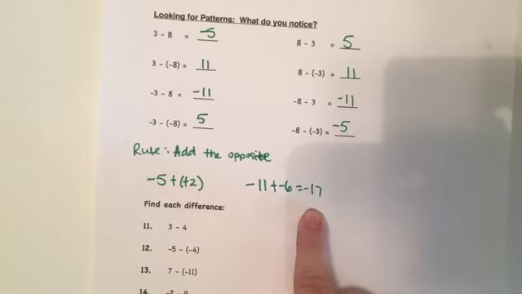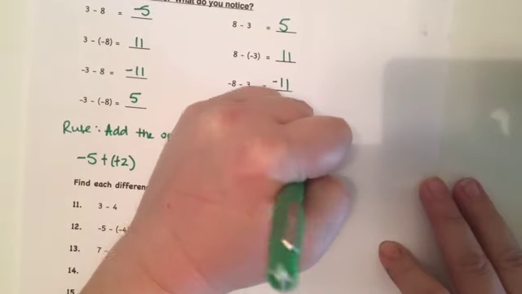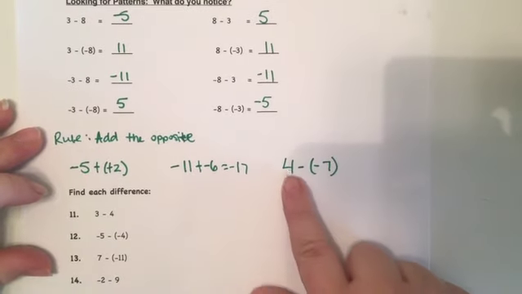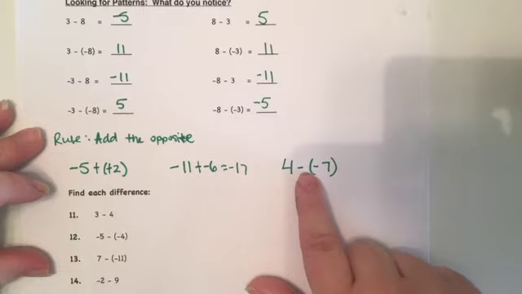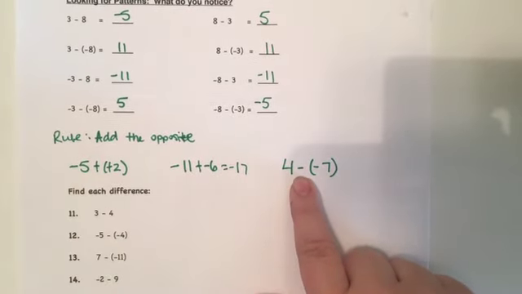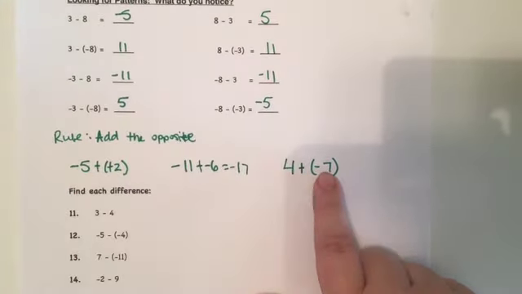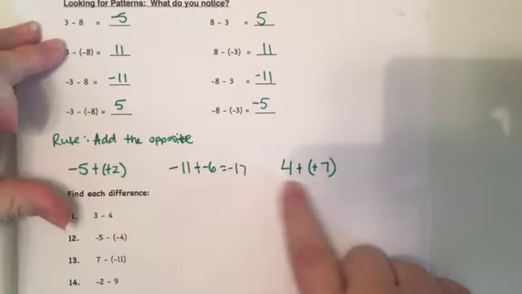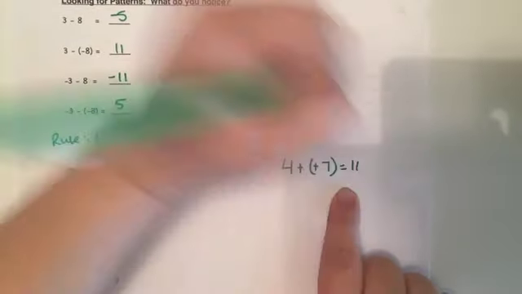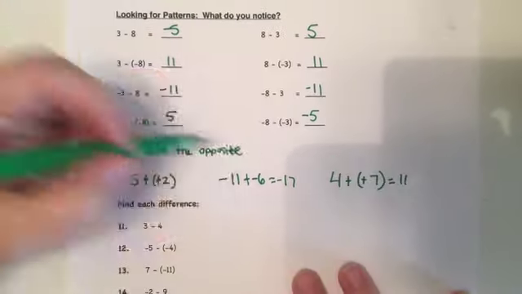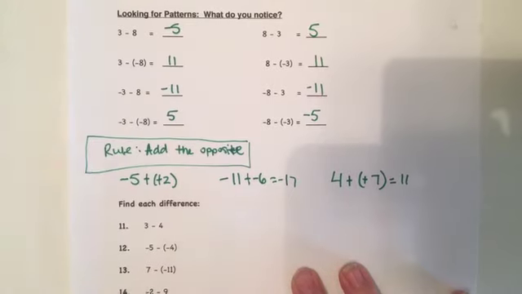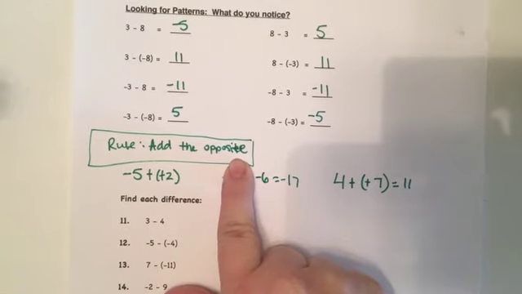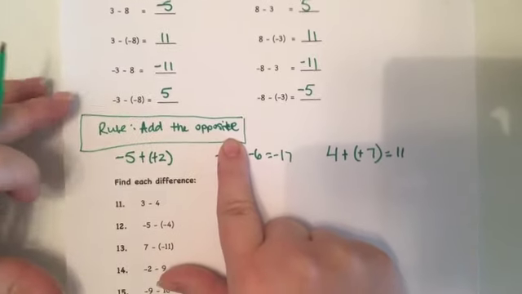Let's try one more example. Let's try 4 minus -7. Okay, in this case, we've got subtraction of a negative, so we can change the subtraction to addition, and then we can add the opposite of -7, which is +7. 4 plus 7, your solution is just going to be 11. So really, in the end, this is the end-all be-all rule, because if you add the opposite, then all you have to remember is the addition rules that you went over yesterday.